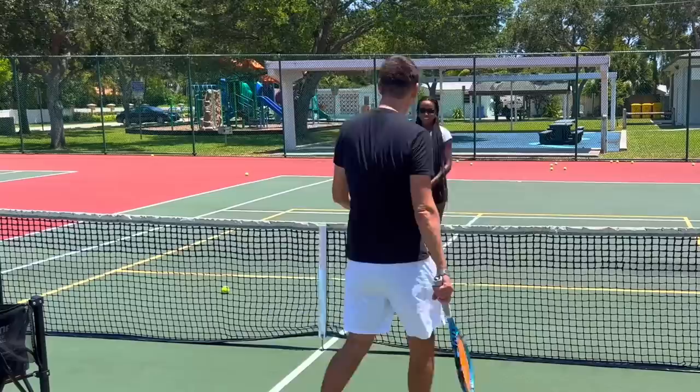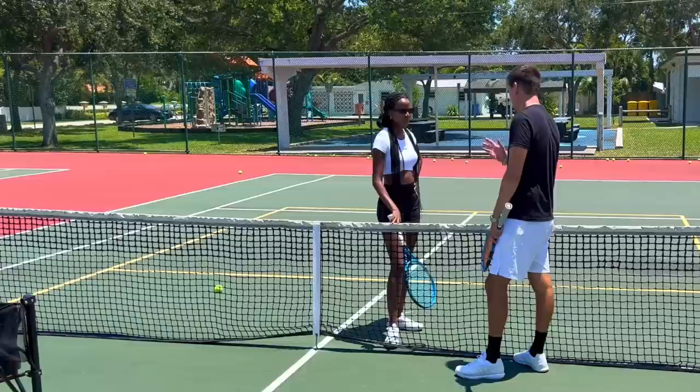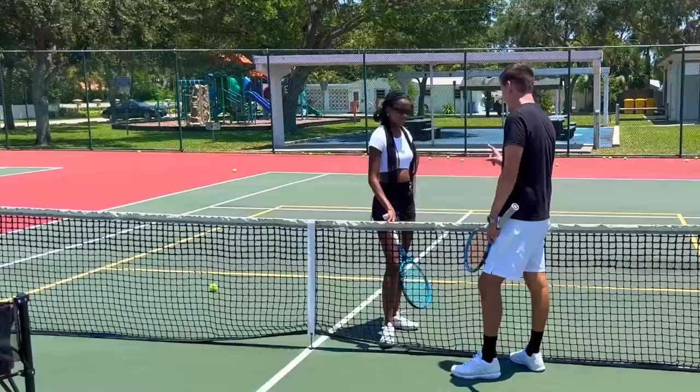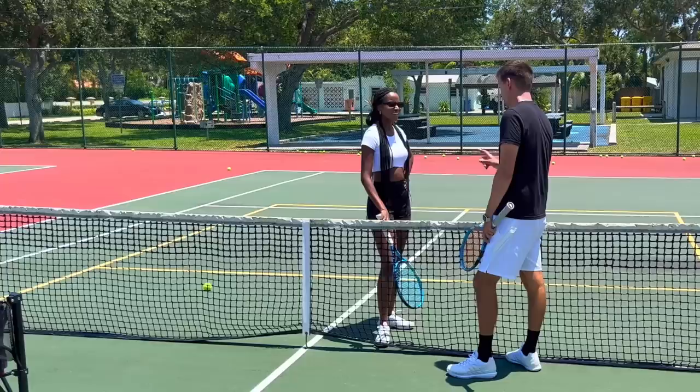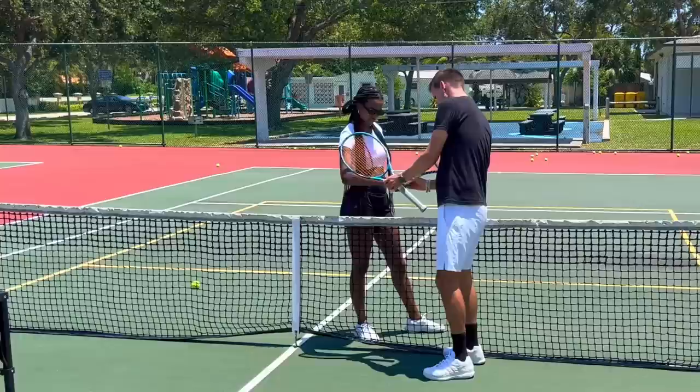Really good! What do you think about tennis? You're playing real tennis now — back and forth. It's a lot of fun, right? But here comes the challenging part: when you play with someone it's not going to be only backhands or only forehands — it's going to be everything. So let's try one rally where you don't know where it's going to come. You'll have to do something called the grip change.